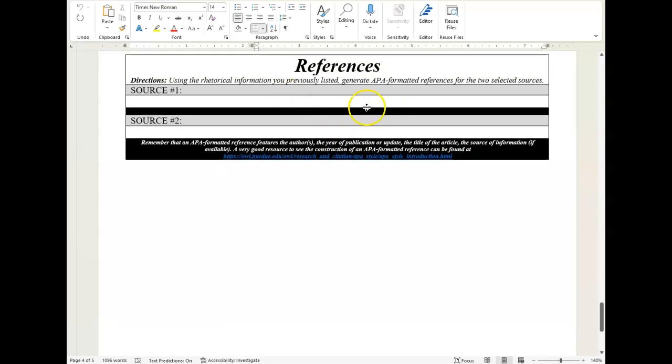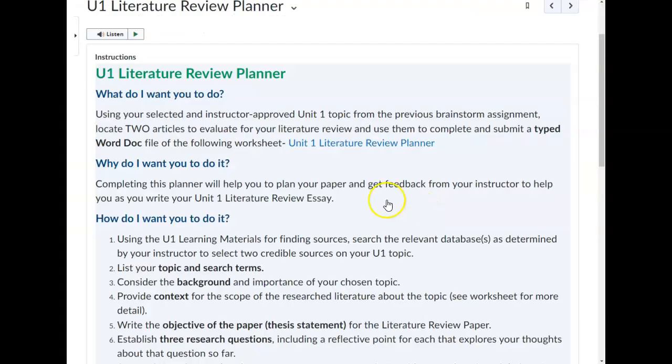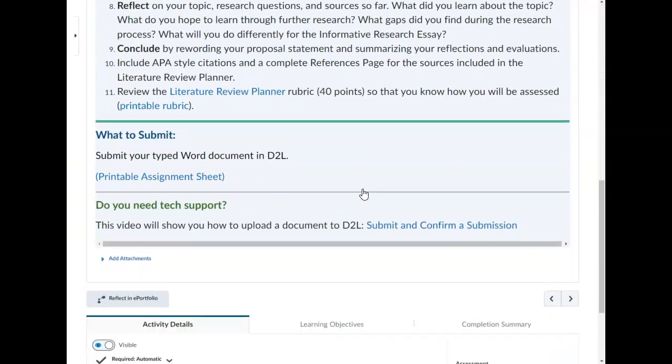And then finally, your references. Give me an APA formatted reference. Now here, I have the Purdue OWL webpage linked right here. If you want to go there, you just hit the control button and then your hand appears, you click on it, and up it comes. That helps you, okay? That will be good. Just give me 2 sources. Got it? You can go through here and take a look at all the information.